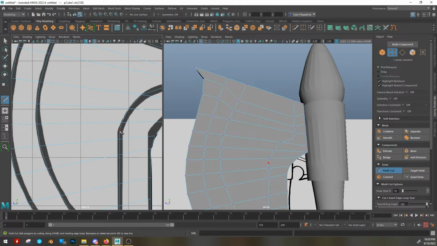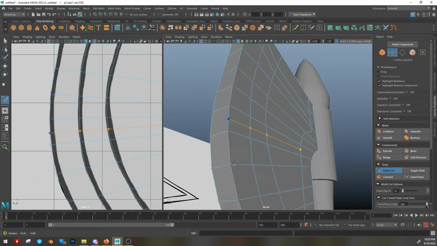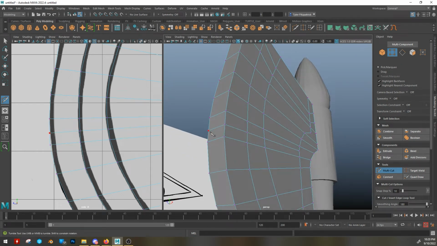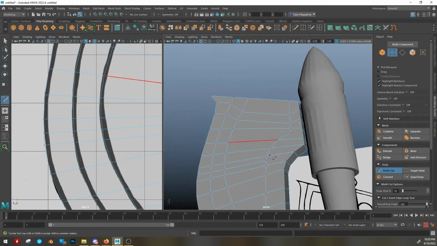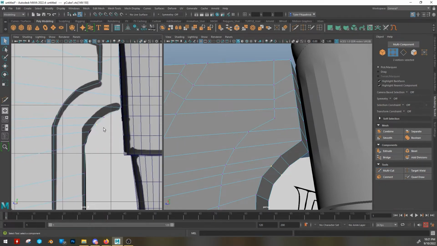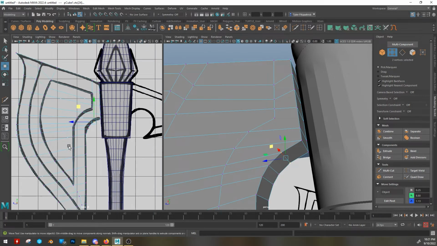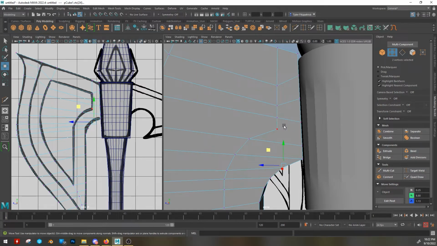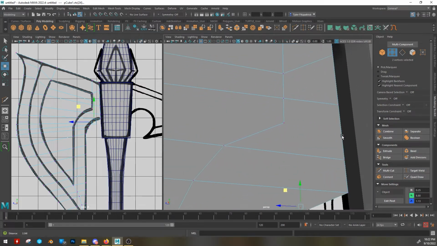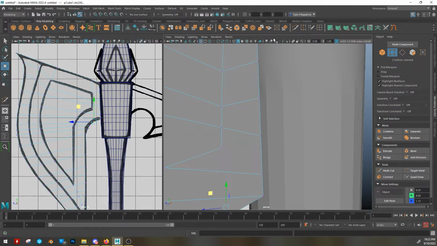There's another one of my n-gons. Go ahead and solve this. Creating more geometry over here. And more geometry over here. That works out for this side because this was looking a little bit blocky. So I've got another n-gon here, but I'd rather not add geometry to this because right now I've got it pretty lined up with the hilt's geometry.